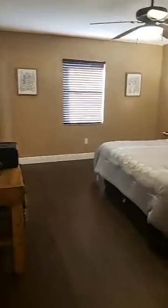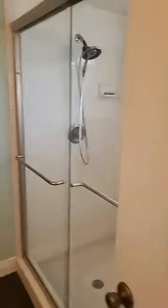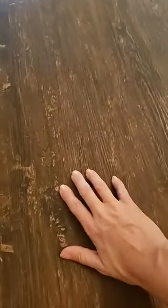Now let's go into the master — it's a huge master. They've got a king size in this one too. It's got a nice walk-in closet; actually it's got two closets, so you could have a shoe closet and a walk-in closet. The bathroom has those really nice doors and everything's painted in a pretty Florida shade in here. The flooring has been updated as well — it's a nice luxury vinyl plank with a weathered wood look to it.